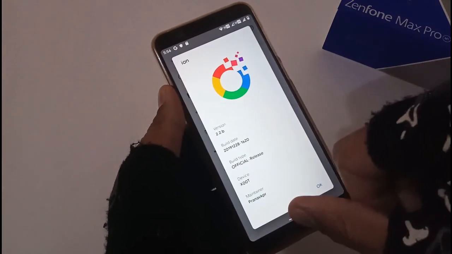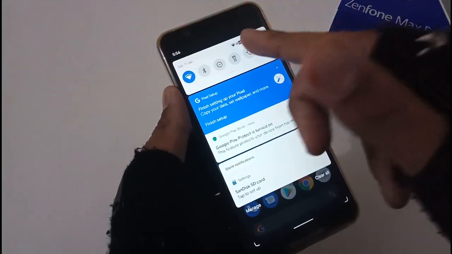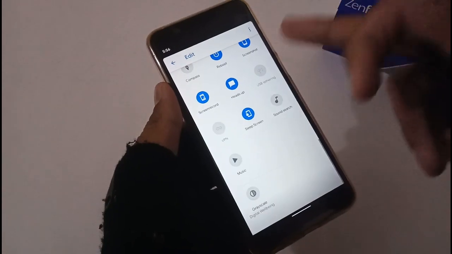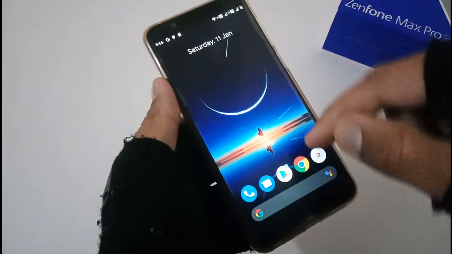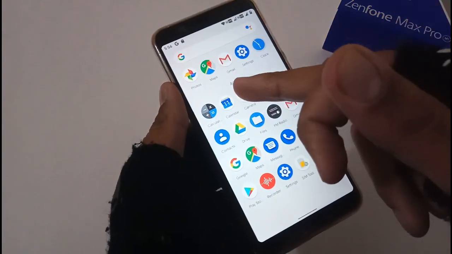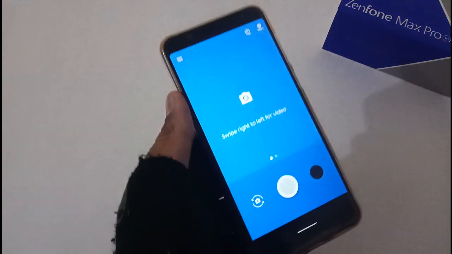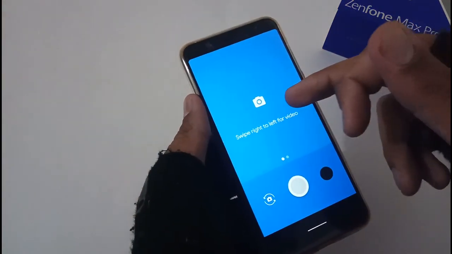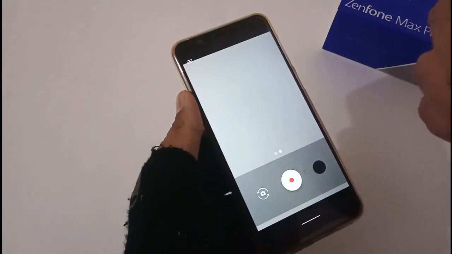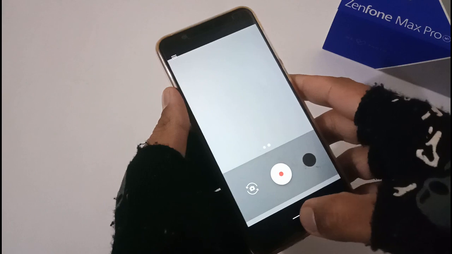So apart from this, we mentioned that we will be showing you the first look. So this is the navigation bar, and this is, I would say, the quick settings and so on. So there are numerous settings that you can play with. And aside from that, it shipped with the default Google camera, which I think is version 3 or 4. So it's very basic. When we were discussing that article on our official blog, we had already provided you the Gcam. We will be reviewing that Gcam in our review part as well. So stay tuned till then as well.